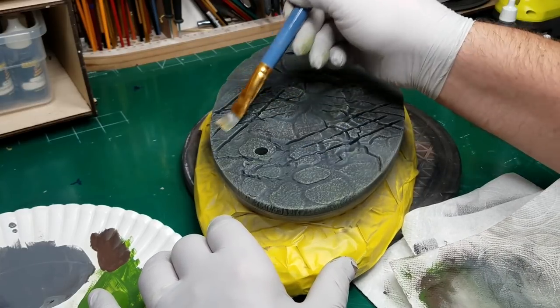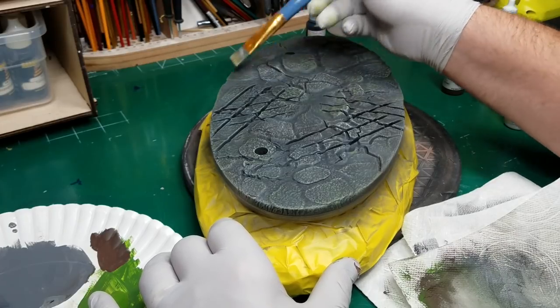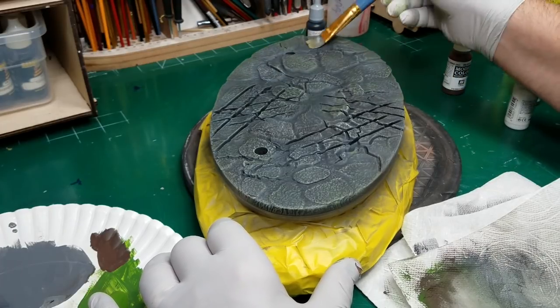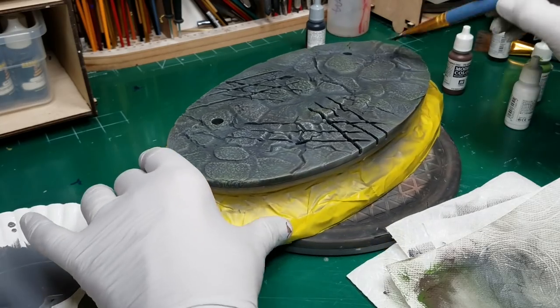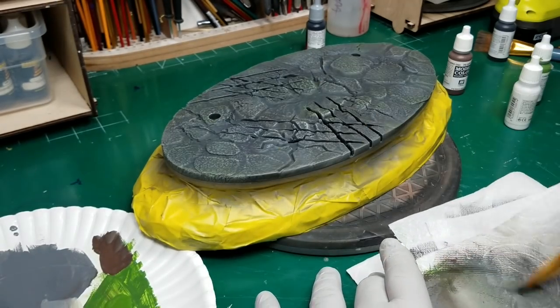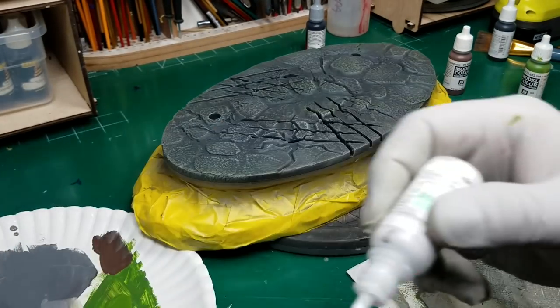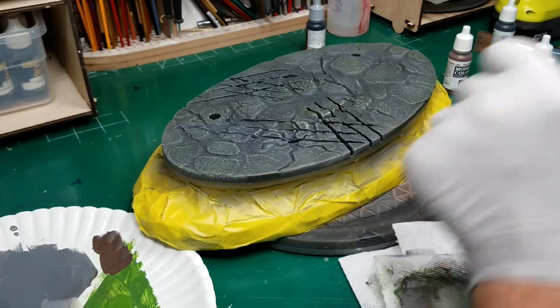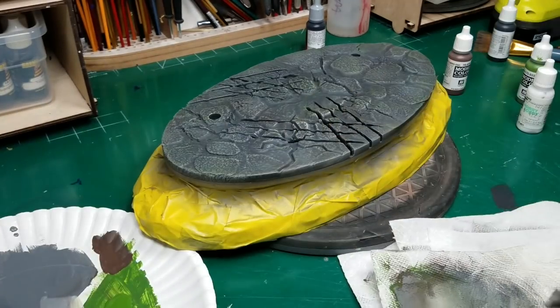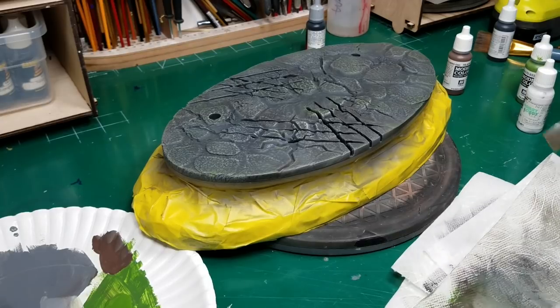Not much to say. I mean, when I do this stuff, these bases, I just kind of go quick and dirty in it until I get what I like. We're actually getting pretty close there. Doing this white on the very top makes a huge difference. Start getting to see all the highlights. A little bit of green there is nice. Gives a sense of maybe some mosses on the rocks. You can see the brown in there just a little bit. It's just an undertone.